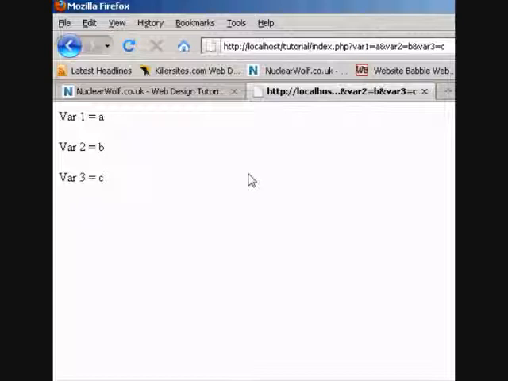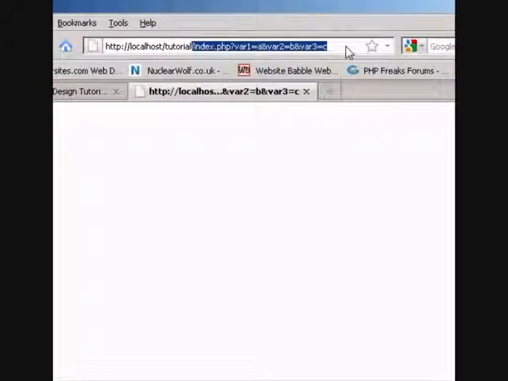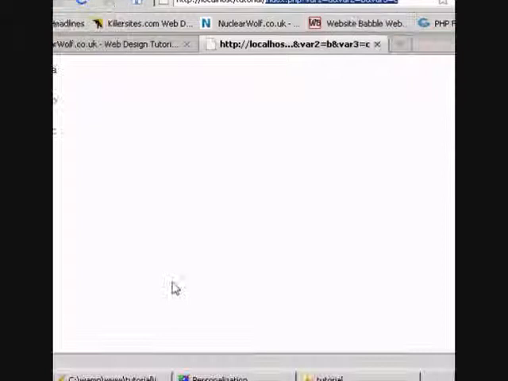In this short tutorial, I will be explaining how to rewrite a PHP URL query string and clean it up and make it more friendly towards search engines. Now, you've probably seen quite a lot of sites out there with URLs similar to this, with lots of different symbols. Well, there is a way to clean it up, and I'm going to show you that now.